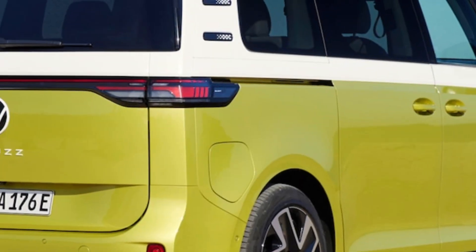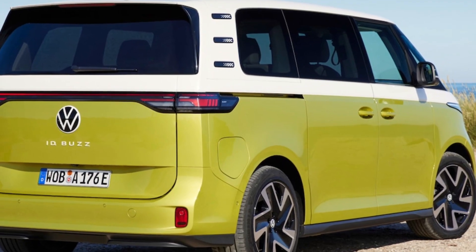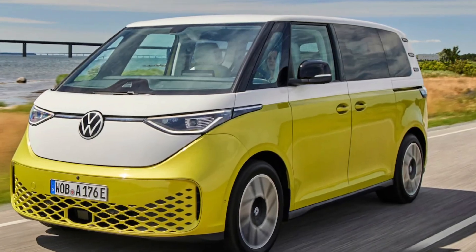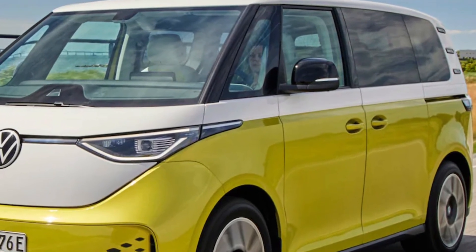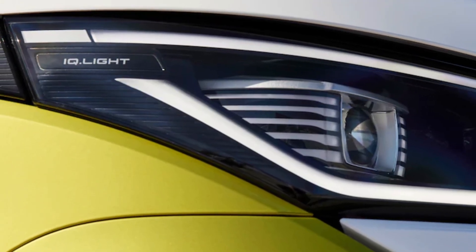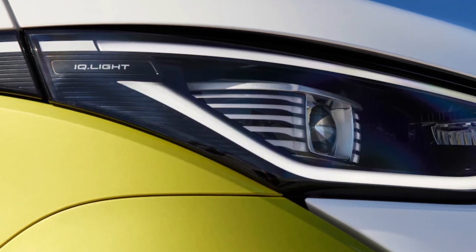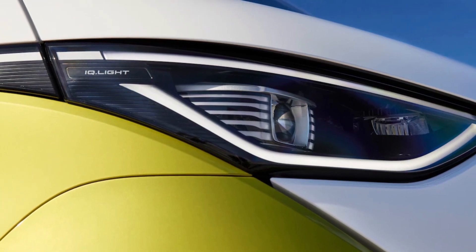While this isn't officially a factory option, ABT says that Volkswagen Group Service will handle the conversions. For anyone interested in picking up this mod, the downside is that it is unlikely to be sold in North America. Considering it's a German tuner shop, if you live anywhere else, you'll have to wait a little bit longer to get your ID Buzz converted. ABT says production of its solar roof won't begin until 2024.